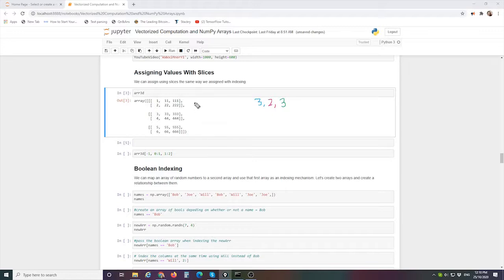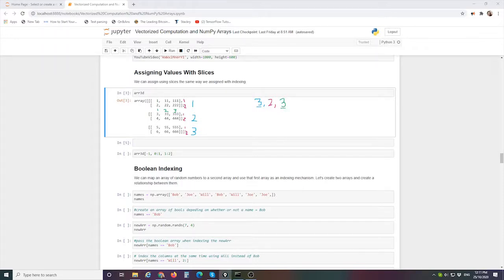The way we understand this is in dimension number 1, we have 1, 2, and 3 members. In our second dimension, we have 1 member, 2 members; 1 member, 2 members; 1 member, 2 members. That's our second dimension. And in our third dimension, I'm not going to do all of these, but we have 1 member, 2 members, 3 members. So that's where we get this shape from.